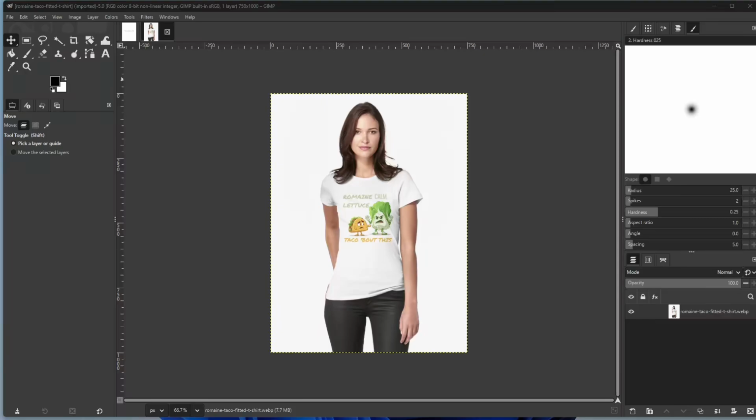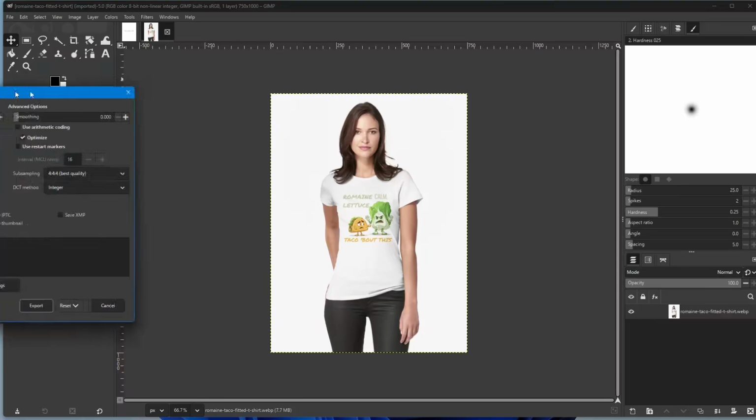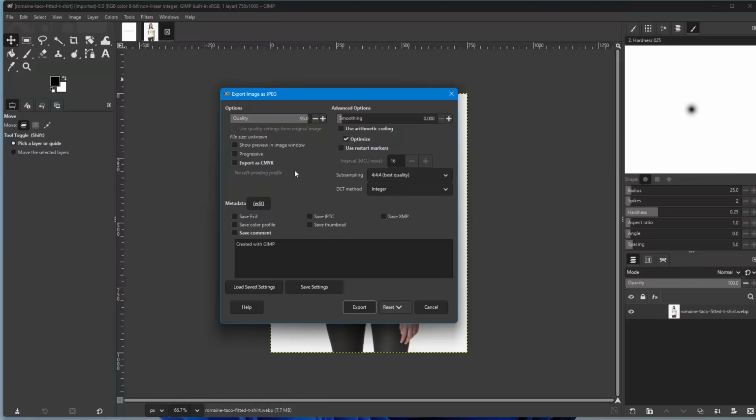So now when you hit export, you get this dialog box. You can adjust how high you want the quality to go. The documentation, if I remember right, 95. Actually, never mind, I think I'm thinking about a different software, but you can adjust the quality at any rate.